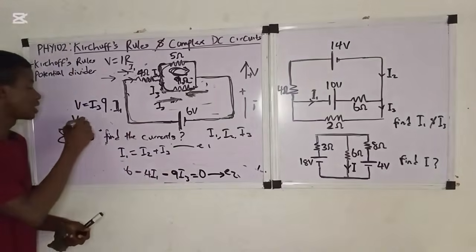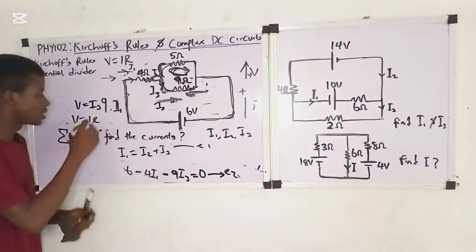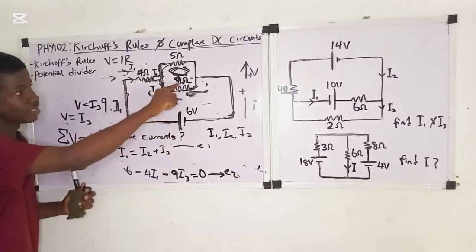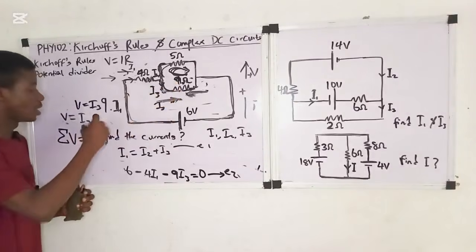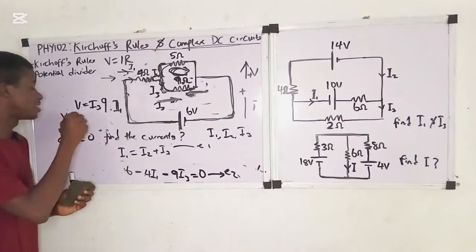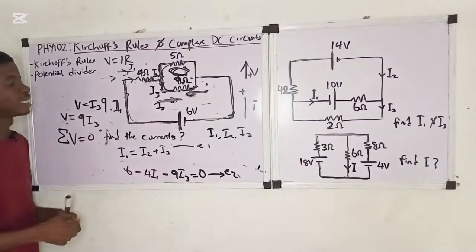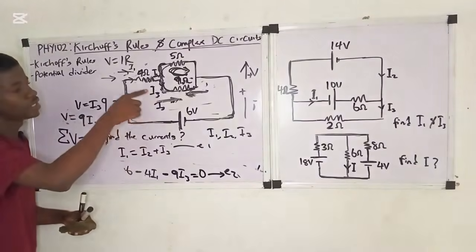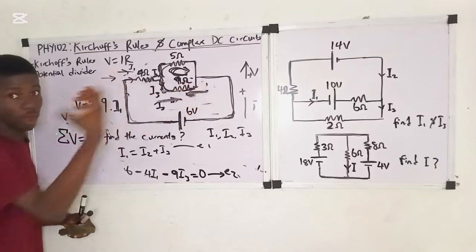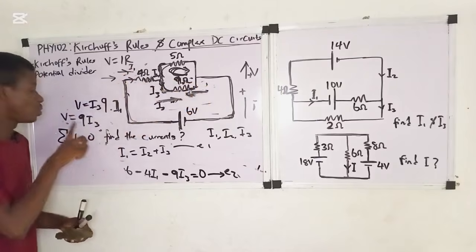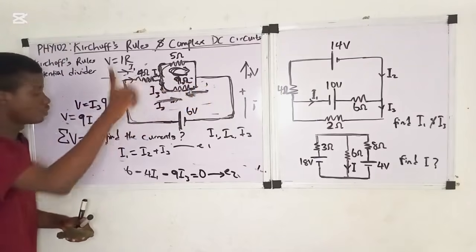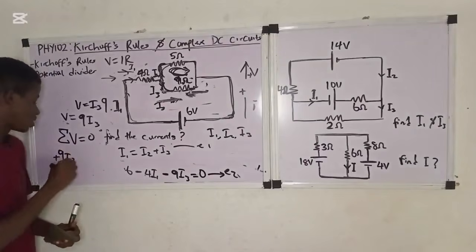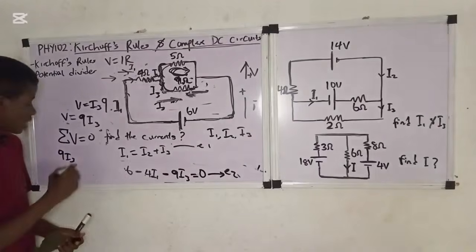So the voltage will be equal to what? I times R, right? Now what's the I? The I is I3, then the R is 9 ohms, right? So we can just call it 9 I3, right? Now, what will be the sign of the voltage? Will it be positive or negative? It will be positive, because I3 and the direction of the loop are opposite across this resistor. Therefore, there will be an increase in voltage. Therefore, voltage will be positive, right? So it will be plus 9 I3, or we can just say 9 I3, it is the same thing. Then plus, let's continue.